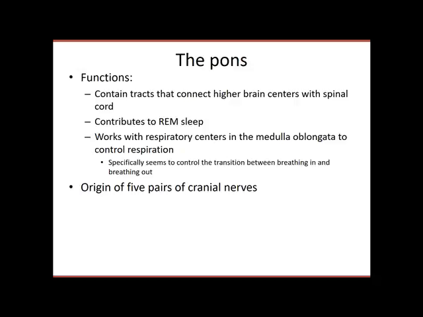The pons is where a lot of tracts run through. So tracts connecting some of your higher brain centers in the diencephalon and their cerebral cortex with your spinal cord. All those run through the pons. So there's a lot of white matter here. Weirdly enough, recent research suggests that the pons contributes to REM sleep, rapid eye movement sleep. Don't really know how, just know that it does.